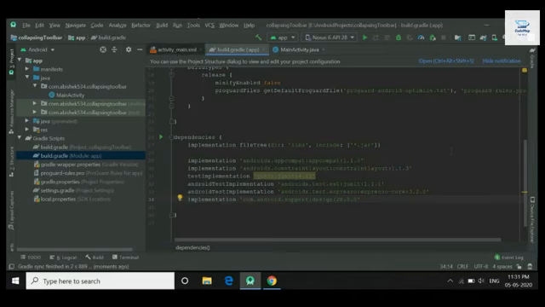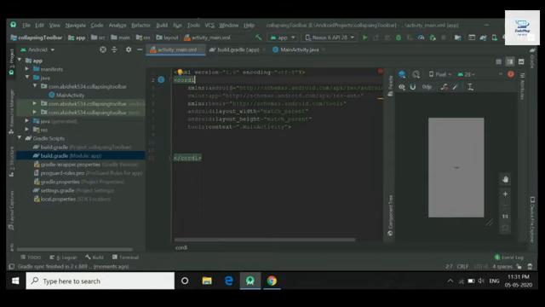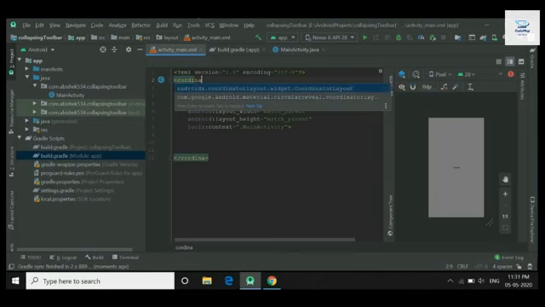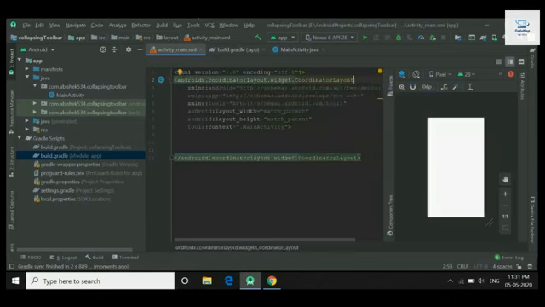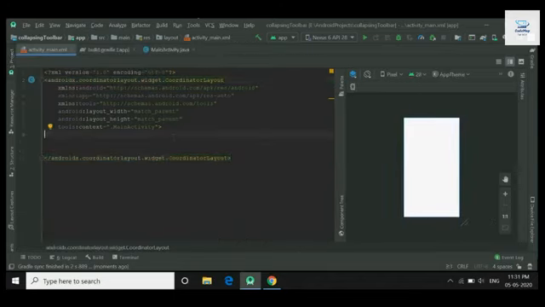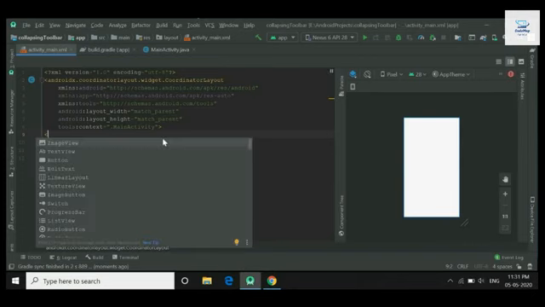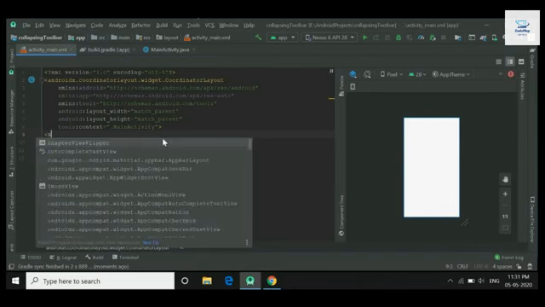Now we can move toward our XML file and type coordinator layout. Now here you can see we get option for coordinator layout. Select the first one. Now after adding coordinator layout, add app bar layout.